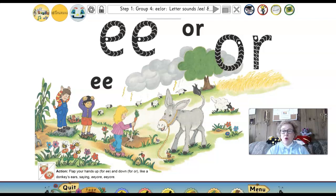Now we're ready for learning about the R-controlled vowels. O-R, E-R, and A-R. Here we go. You might remember OR from our E-OR page. Let's sing the song, but really listen for the OR part. Ready?